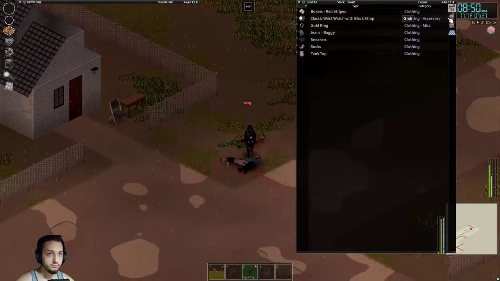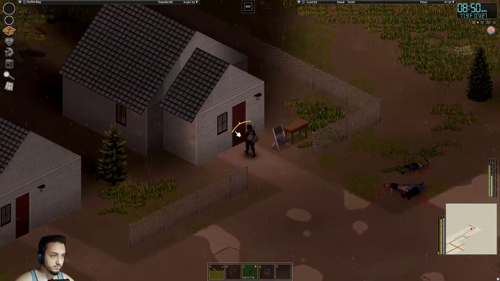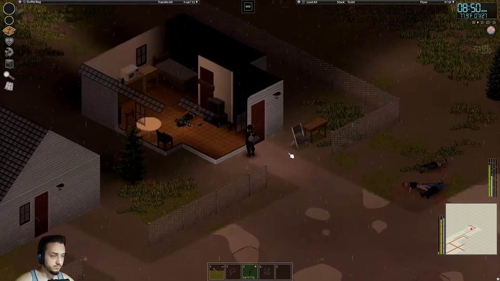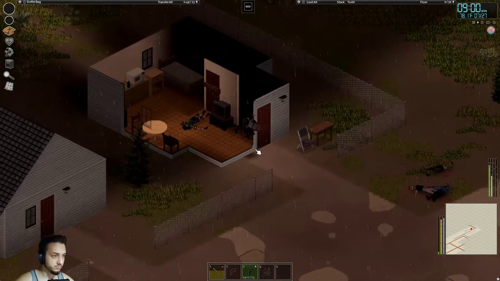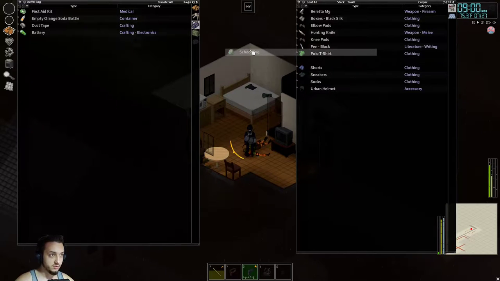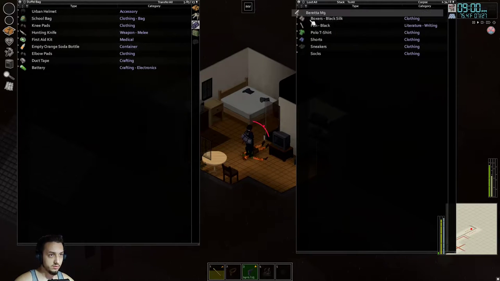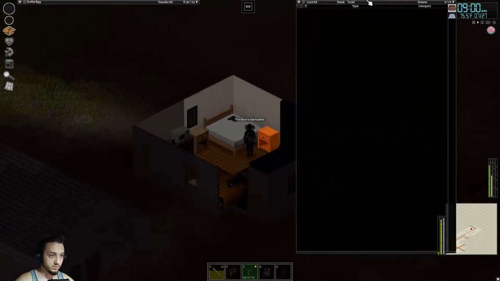There we go. Get these guys out. Do we got anything in this house? There's a guy sleeping on the floor. Is he dead? Oh wait, look at all this stuff he's got. Bag, helmet. Oh, someone must be in this house, in this door.